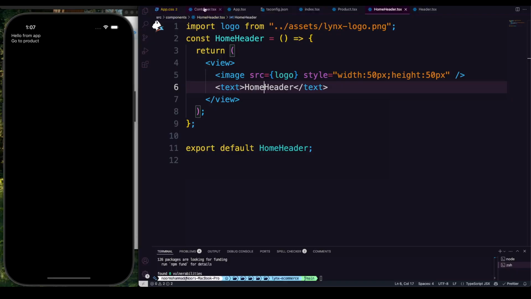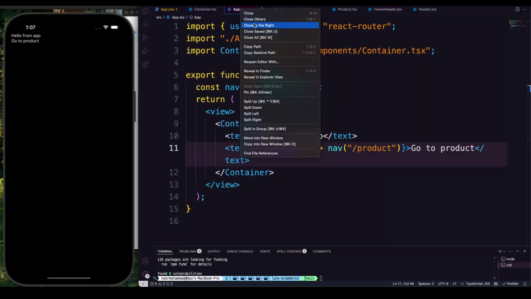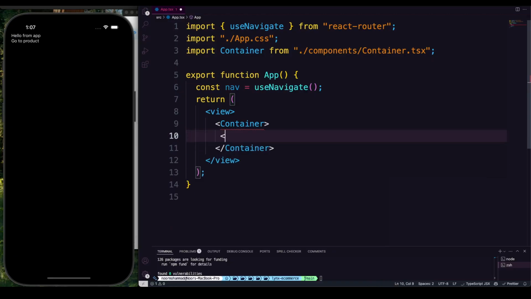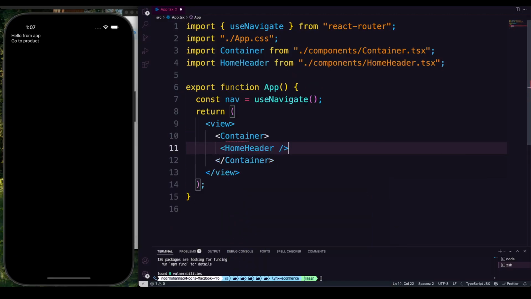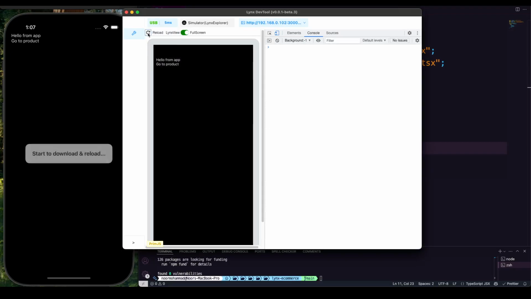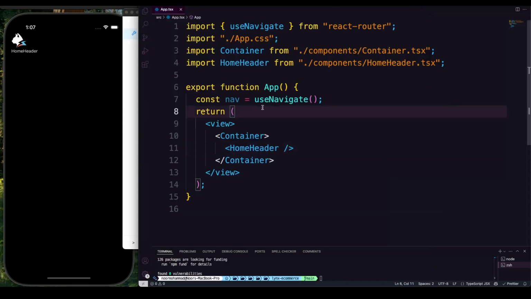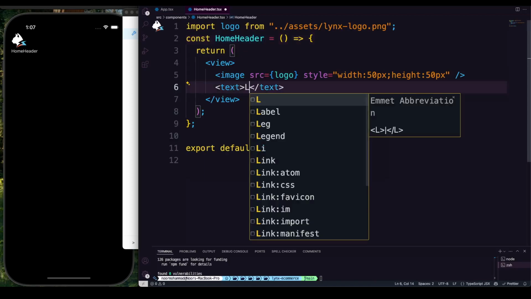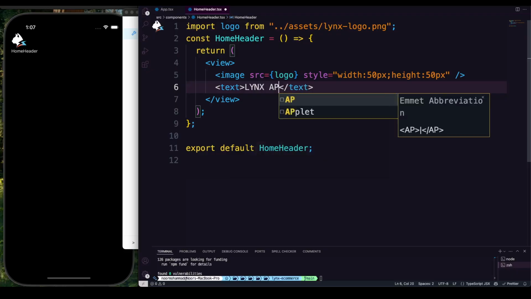So if we just go in our app, I'm gonna close others. So over here, instead of those things, I'm gonna just take our home header. Okay, cool. So it should be injecting right here, and whenever things are not working properly here, it's better to reload this application layer, and it's gonna pop up. You see this is coming here. So now we have our home header. Now after the image, we're gonna pass another one, which should be passing that Lynx App.